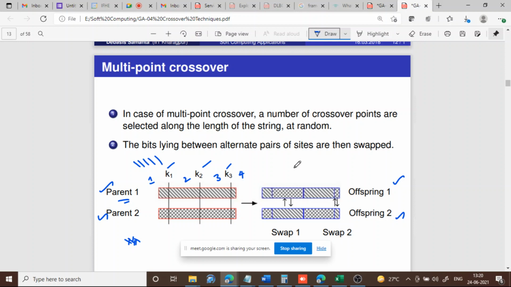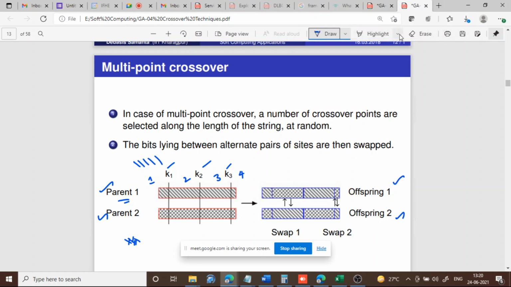Whatever is in parent 1 goes to offspring 1, and whatever is in parent 2 goes to offspring 2. The last sequence, the fourth, is again an even sequence. So this part for offspring 1 comes from parent 2, and this part for offspring 2 comes from parent 1. Okay, so if you do it like this, that is called multi-point crossover, right?